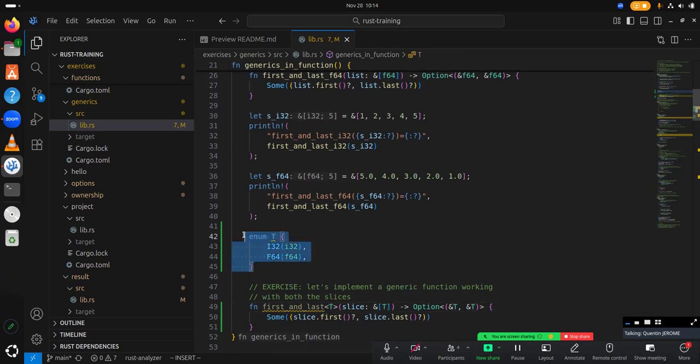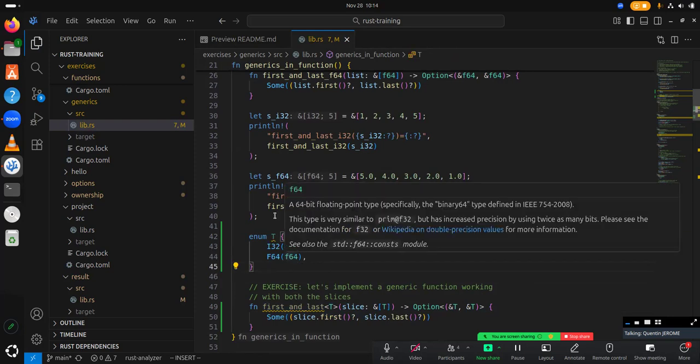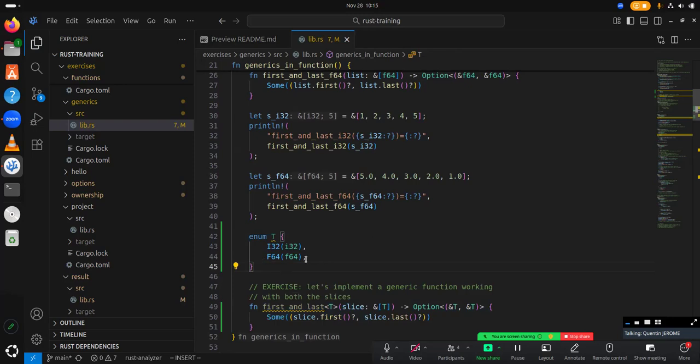Of course, you could do something like this and create a slice of the enum, which would allow you to achieve the same stuff, because it can be more restrictive, for people who want to develop on the first and last function to know which real type they can use instead of generic T. But here, if you do that with the enum, the trick is that in your slice you might be able to have a blend of I32 and F64 inside your slice.